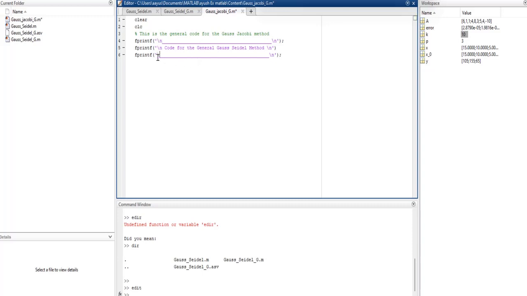Now I will take one more thing here. I have to input the number of variables. Enter the number of variables or equations.